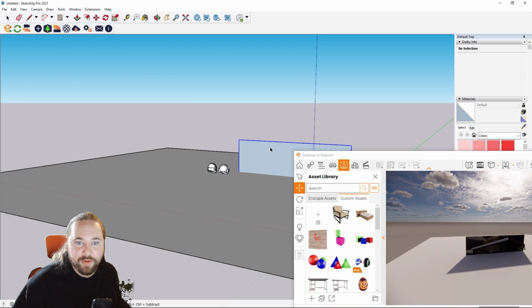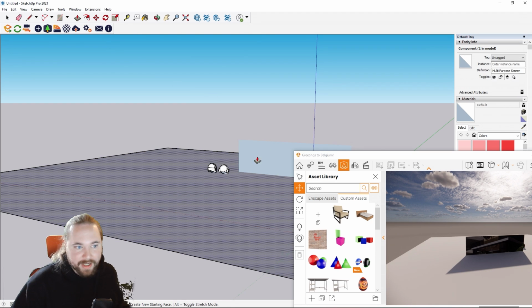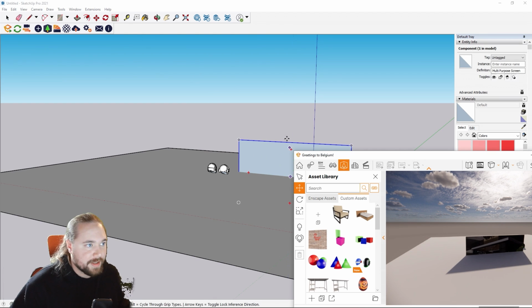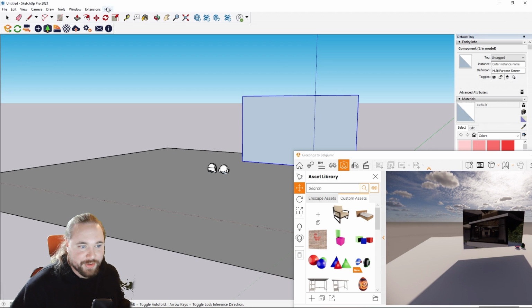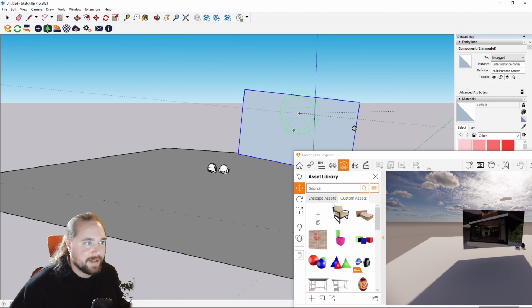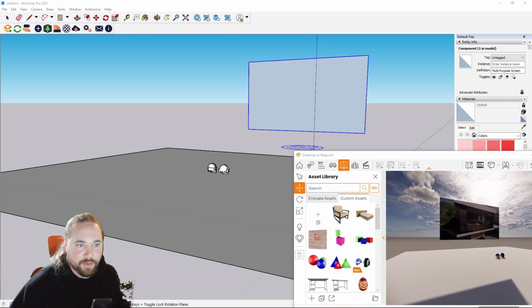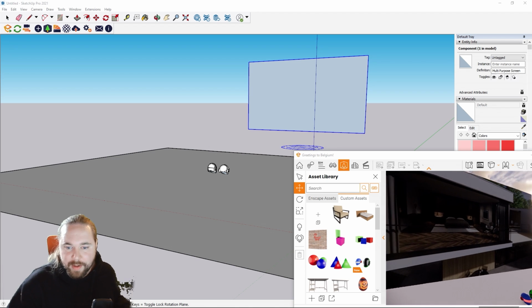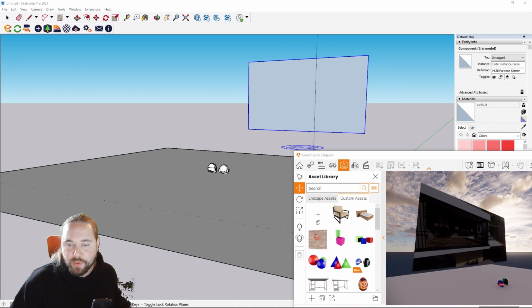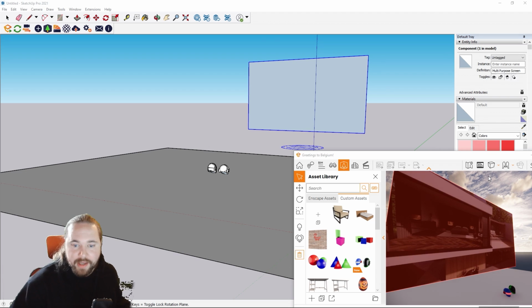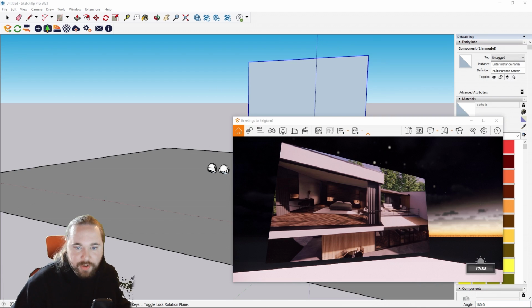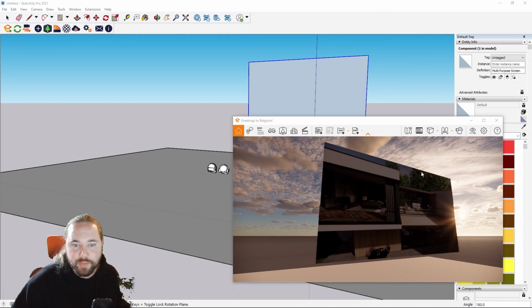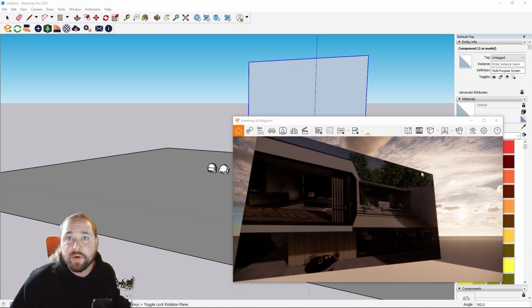Again, just visible from one side. Of course, you can make an object with a certain depth to it, and then it's going to be visible from all sides. I just wanted to show you the simplest, quickest way to create a simple screen like that. And because we can, let's also just rotate it so it looks right. And voila, we could have made the material emissive. But this is a really quick and nice way. If you want to show a video in your scene, you can get it quickly. It's going to just play where you want it to be, and you can reuse it in multiple situations, and just import it from your asset library.